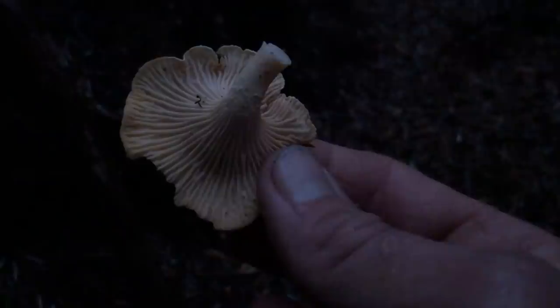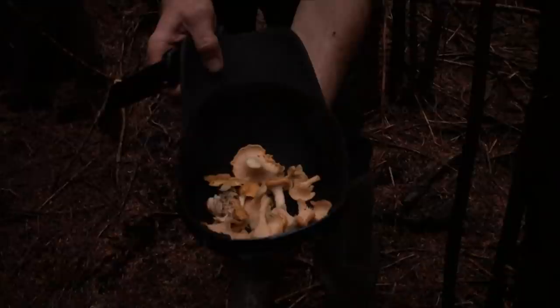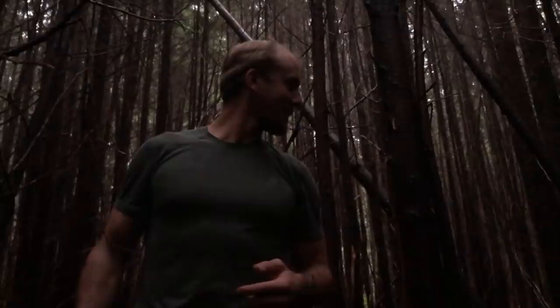Dirty fingernails, been working all day here. Nice. I didn't expect to find any out here, so I'm gonna use my hat. I don't have my basket, so just in a couple little patches, I got a little chanterelle situation happening. But we're just trying to get back. I gotta do some other work, but we just found a great patch, so if Matt can slowly come forward and not trip, check this out.